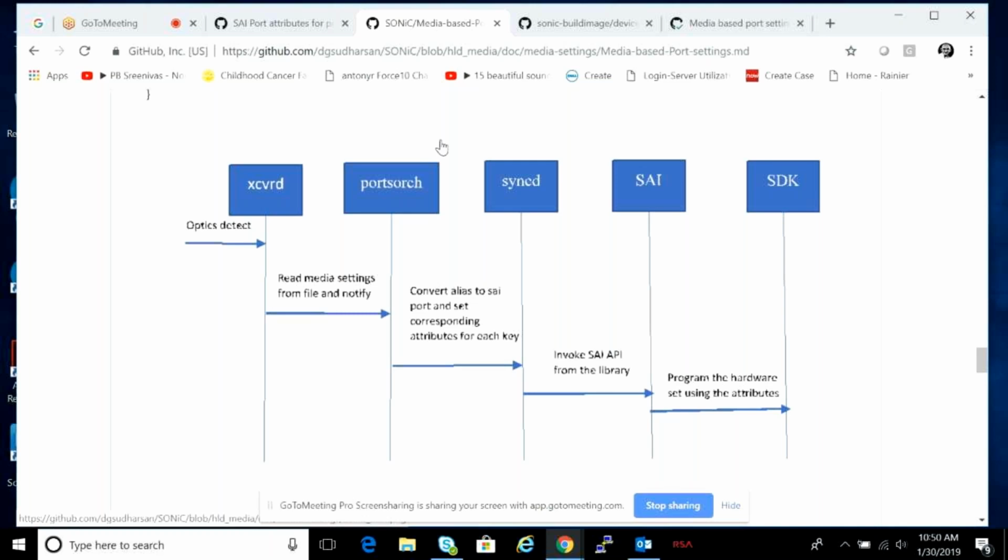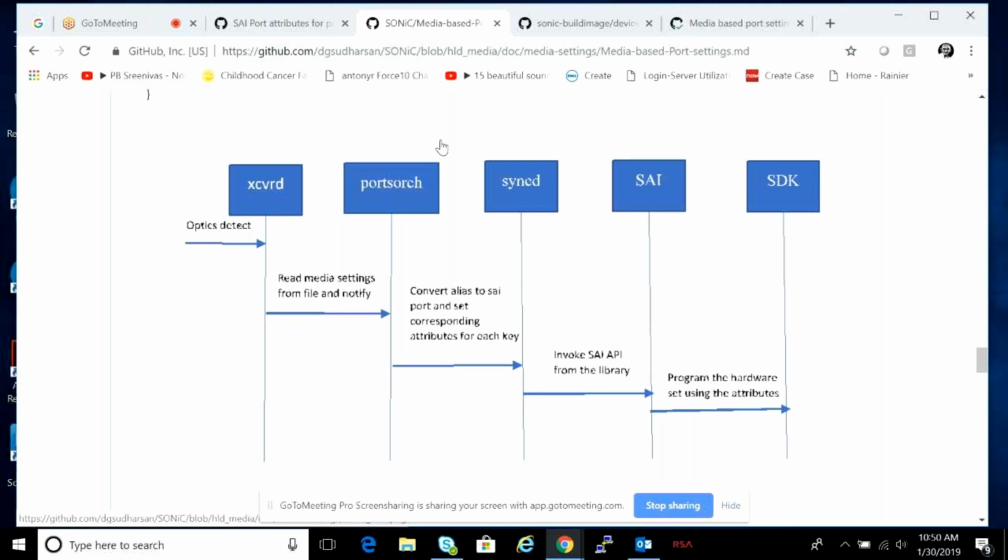Yes, that's what I was saying. Let me explain. I thought the same, but the port orchestration agent has multiple interfaces and talks to multiple things. So reading a file might take some amount of time, and if this work is done by portsorch, there might be multiple tasks which will be blocked during this.